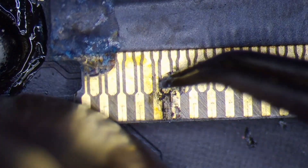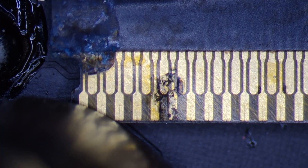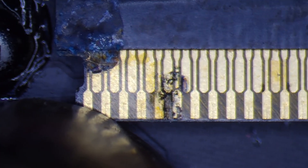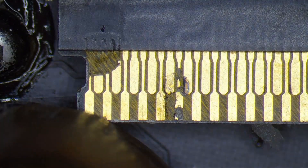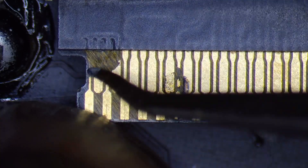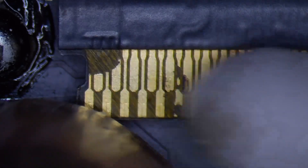There is another line which is also corroded. First let's clean it using IPA and then we'll see how many traces we have to rebuild. You can clearly see that the four traces on the left side are completely disconnected, and the center one is also disconnected. Counting them: one, two, three, four, five — five traces have been disconnected.